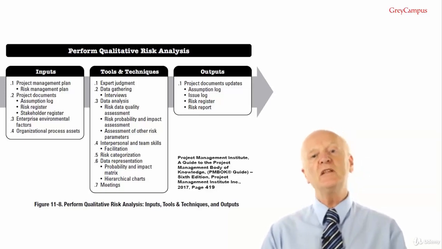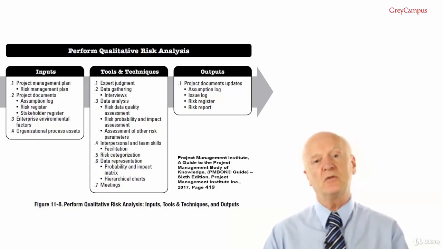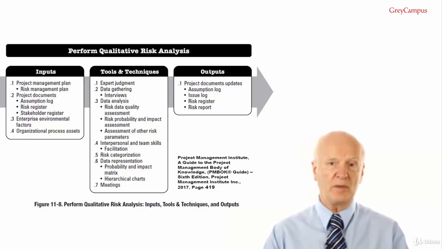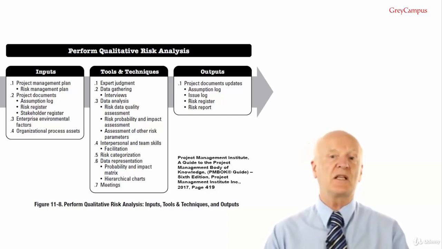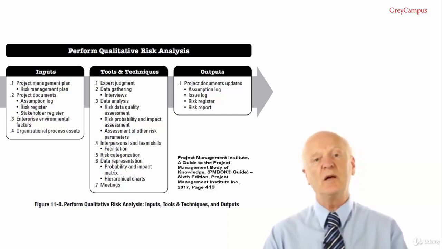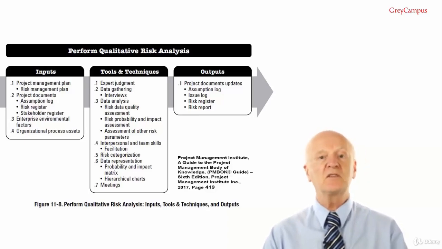Controllability, the degree to which the risk owner or owning organization is able to control the risk's outcome. When the outcome can be easily controlled, controllability is high. Detectability, the ease with which the results of the risk occurring or being about to occur can be detected or recognized. When the risk occurrence can be detected easily, detectability is high.